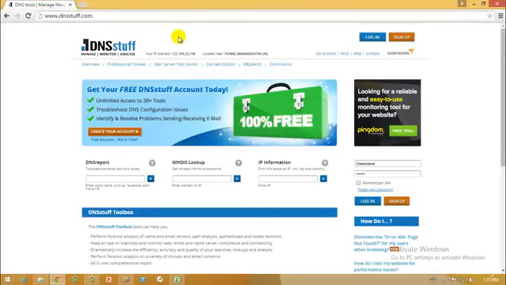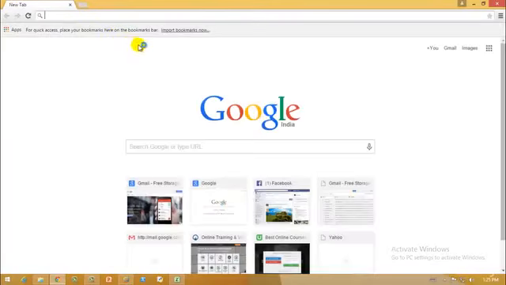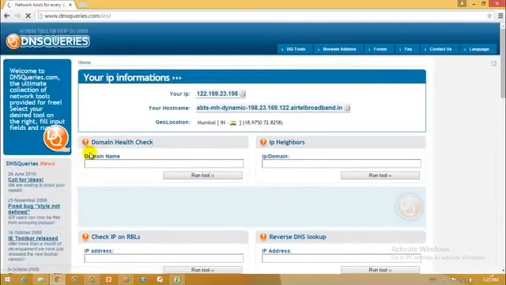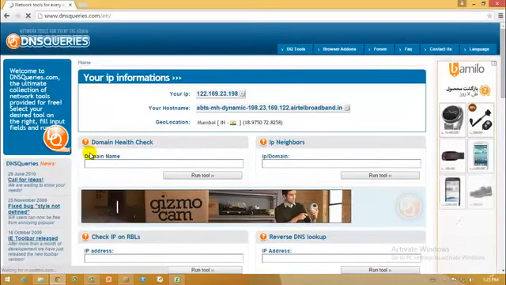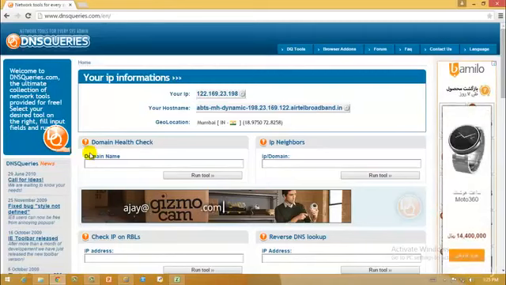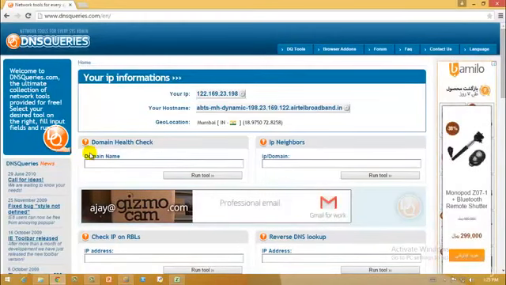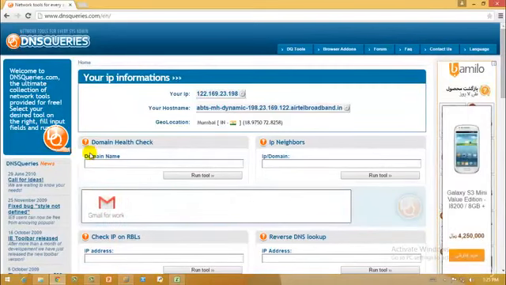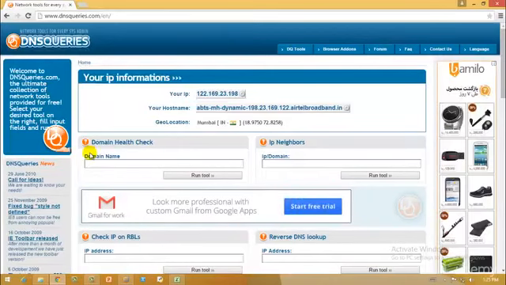There are a few different tools such as network-tools.com and different other websites for performing a DNS query. There is one more website which is far better than DNSstuff, and it is DNSQueries. And yes, here we have it. This is a tool that allows you to perform a DNS query on any host, and each domain name is structured in hosts. The DNS, the Domain Name System, allows anyone to translate the domain name or host name into an IP address to contact via the TCP/IP protocol.